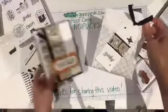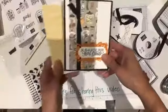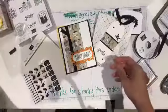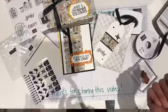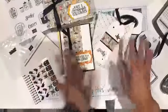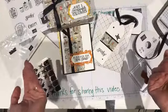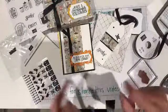There's a one sheet wonder. This week we used this piece for the tag. Last week we did a card with the DSP, and the week before we did the box. So it's a great use of the Monster Bash DSP. And exactly, that's right, Barb is saying if you use different paper, all of a sudden you've got different projects. If you use Christmas Designer Series paper, same thing. You could make the box, the card, and a tag just with one sheet of paper.